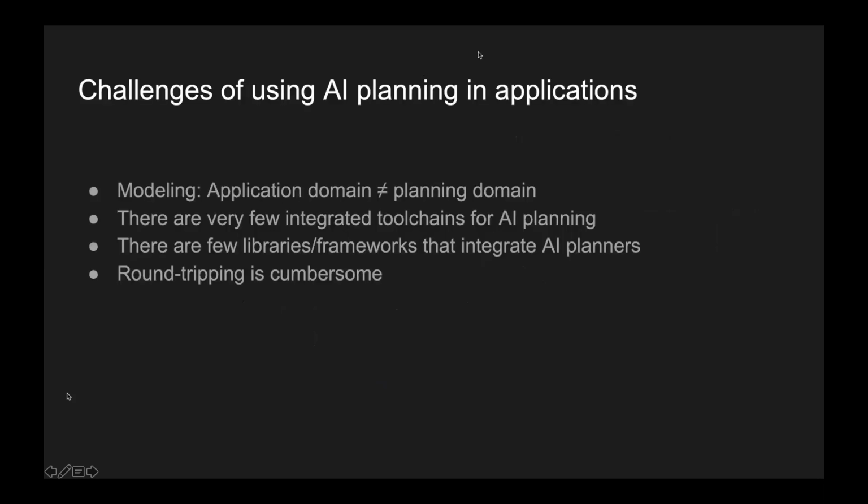Okay, so what are some of the biggest challenges of using AI planning in applications, and in particular this ML pipeline exploration application? Well, the first one, and I hope Shirin convinced you of this during the modeling section, is that the planning domain, the stuff that you see in PDDL, for instance, or in HTN representations, is not the application domain. So getting from the application domain, in this case exploring a large space of machine learning pipelines, to the planning formulation of that domain takes some thought. It is not trivial in most cases, and it involves planning experts in most cases in our experience.